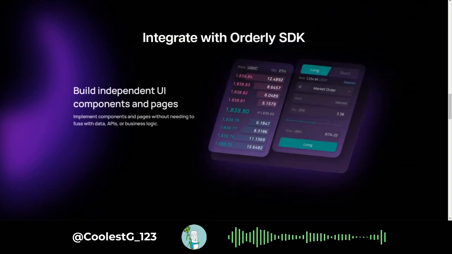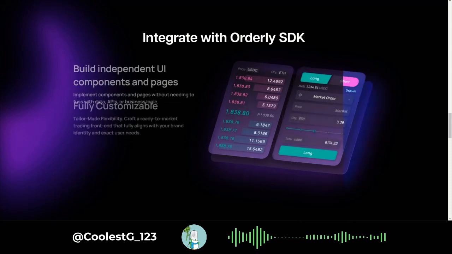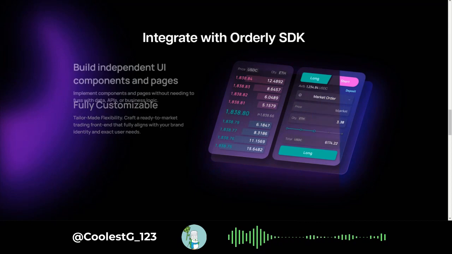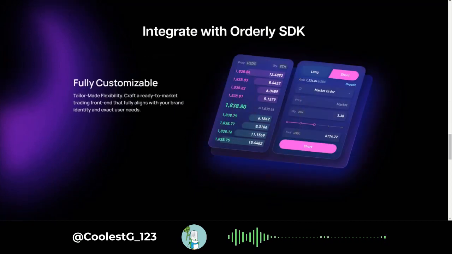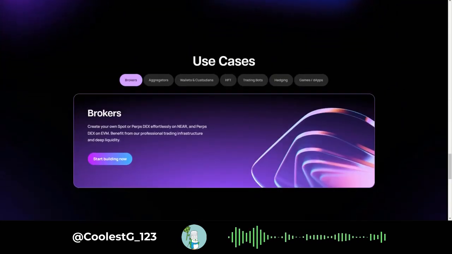This is a little bit about the Orderly SDK, software development kit, which I'll touch on later. One of the nice things about this development kit is that you can develop the front end infrastructure as well as all the API hooks that you may need to use. You can see here it's a pretty nice animation showing you how you can customize this SDK, but I'll show you how you can do that.